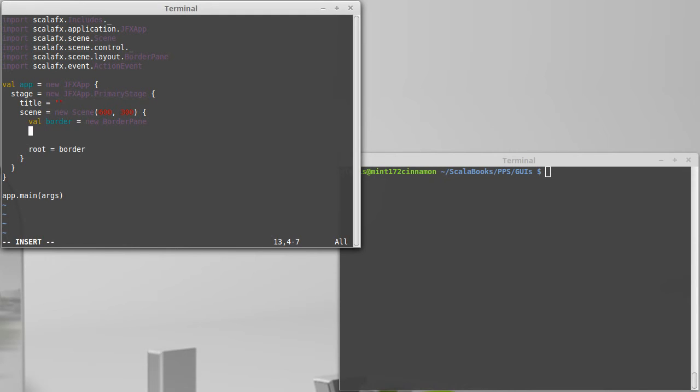To add things to a border, you set them to be one of 5 values. Those values are top, bottom, left, right, and center.